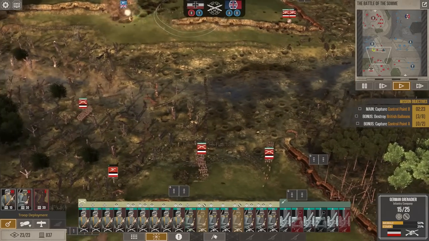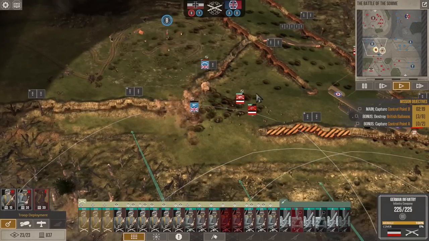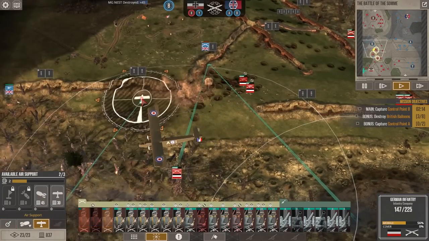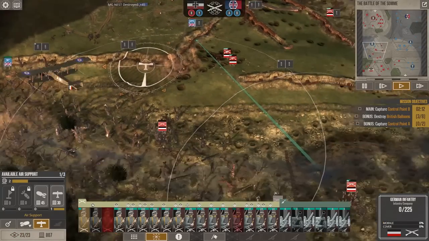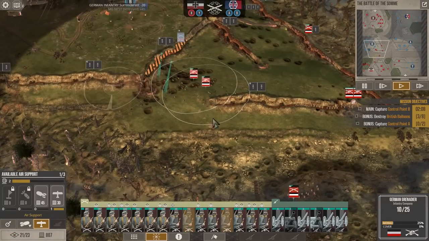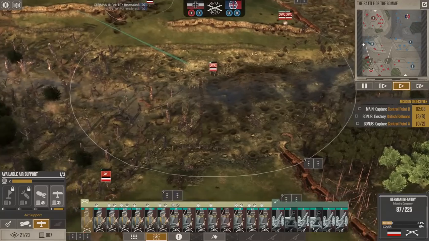Go for it! Yeah, all of you guys, come up. Come on up here, boys. Well, that's the RAF. We're gonna need some anti-air support up here. Okay, they took that. Well done, boys. Well done indeed.